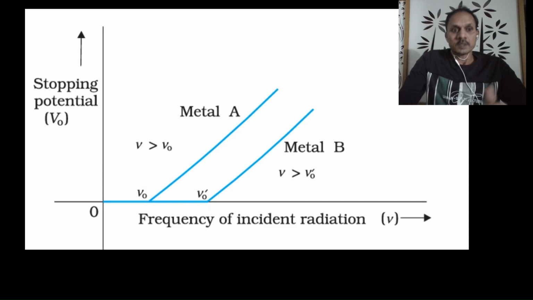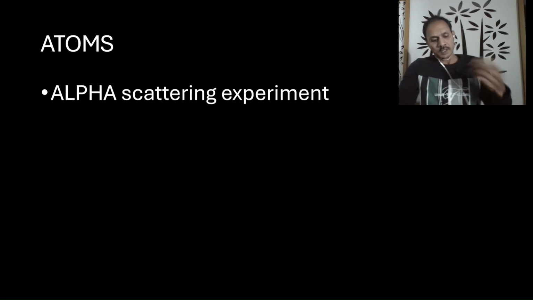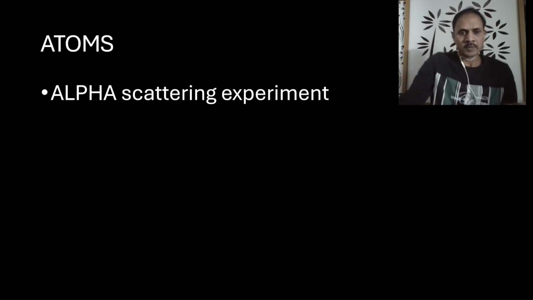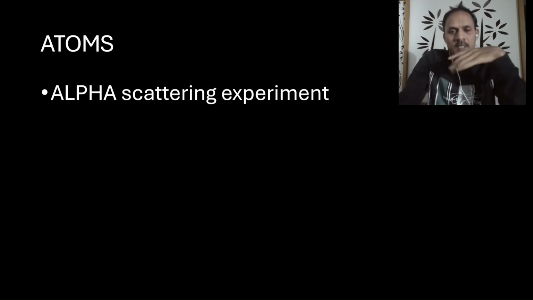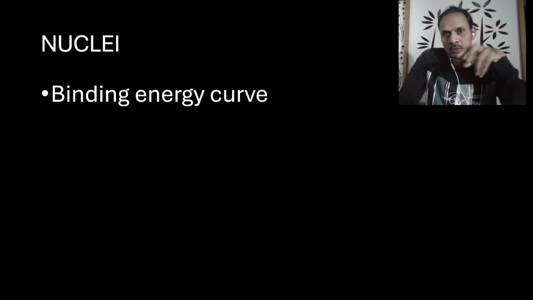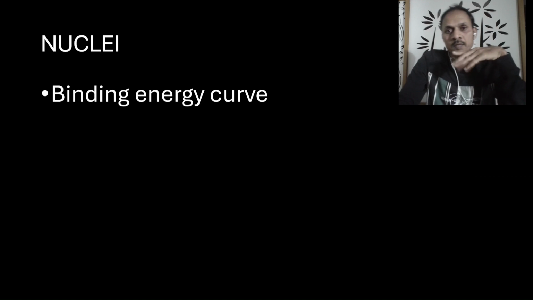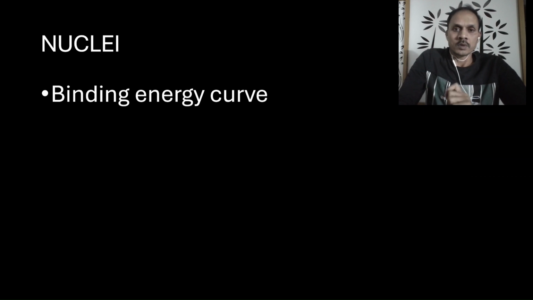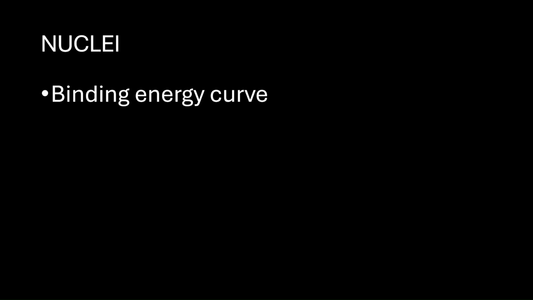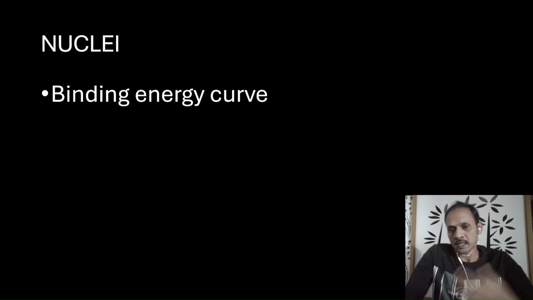Right, going to next one, atoms chapter. In atoms, you have alpha ray scattering, variation of these particles with angle, all these things. Just practice. That's not very important, but just practice once. Going to the next one, nuclei. Binding energy curve is there. They're not asking to draw the binding energy curve in the examination, but knowledge of the curve helps you solve some questions and also get some information about the behavior of nuclei. So practice that. Not exactly the shape of the graph, but just observe the information and analysis.